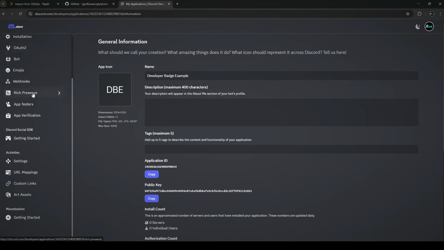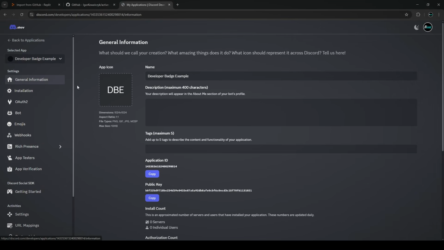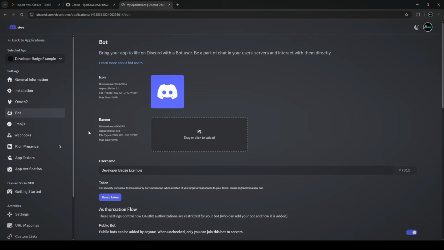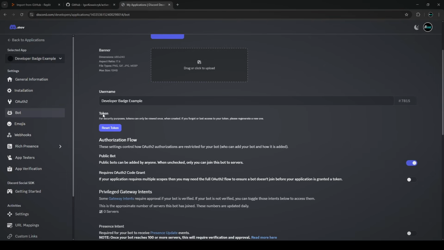And there's a lot of different tabs here. Don't be overwhelmed by these tabs. We're only going to be focusing on a few here, but mainly we want to go to the bot tab here on the left, and you're going to go down and you're going to see this token option here. Now, I want to quickly reiterate this before we continue in the tutorial, that the token is essentially the key to the bot. So if anyone gets this token, they can essentially hack your bot and use it for whatever they like, or edit it or delete it. So you do not want to show anyone your bot token.